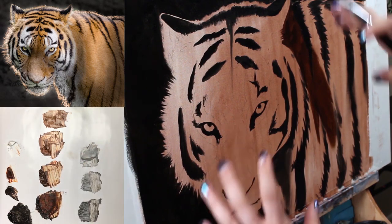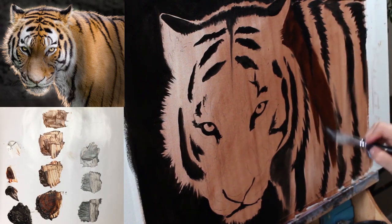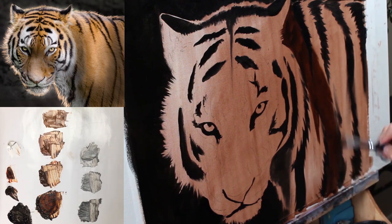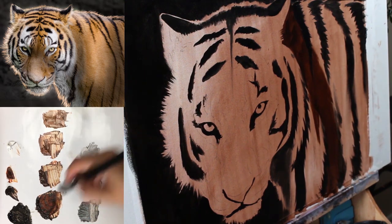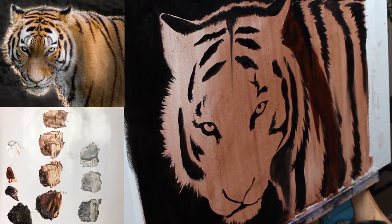We've got our backlighting here, we've got some brightness. There's a bit of a light source coming up here. So the lower portion of this cat's shoulder region is going to be pretty dark. So again, this is where I'm using the broad side of my filbert in order to cover bigger areas and then turning it on the knife side to get into some tighter areas.